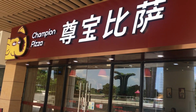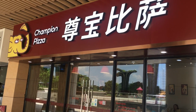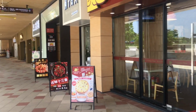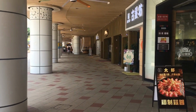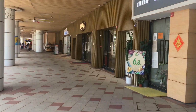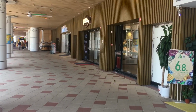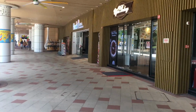They will definitely have pizza flavors that are different from what you're used to if you're from the West. Notably, the Chinese love to put durian on their pizza, which to me is a very sad waste of pizza. And there are probably others who think it's a sad waste of durian. But if you like it, why should I complain? Just please, don't feed me any.